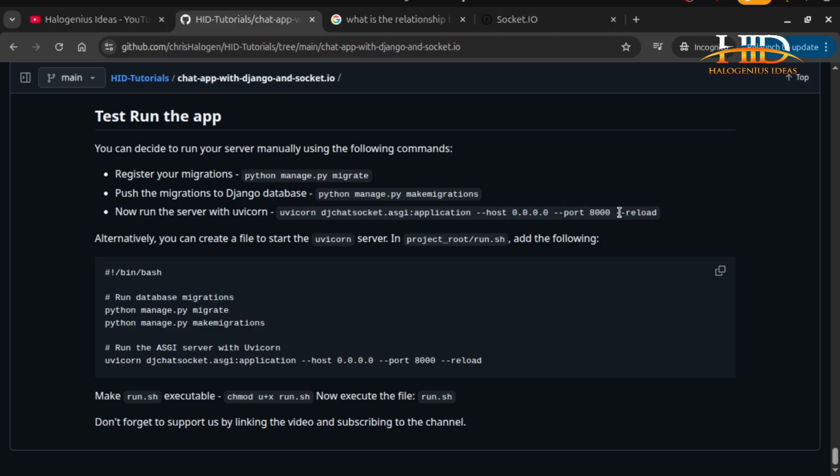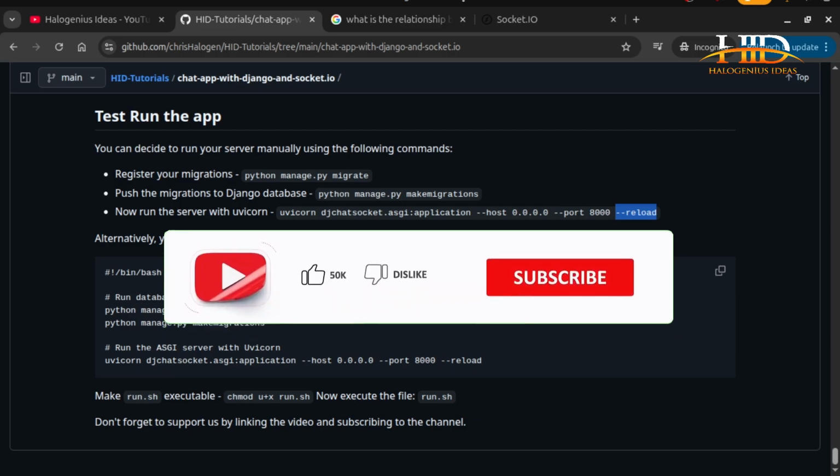Then I added the reload flag so that if you want to keep developing, immediately you make a change, it will just update, hot reload just like you do in regular Django.